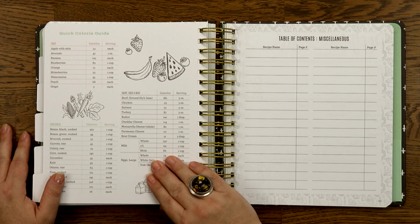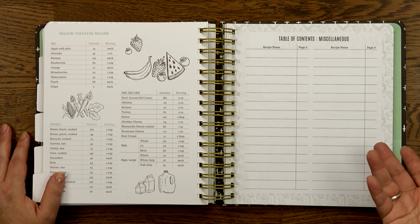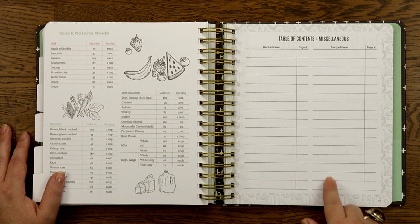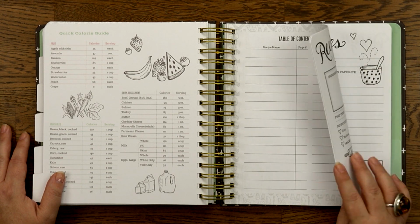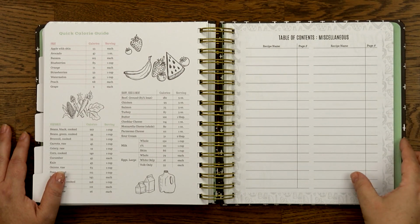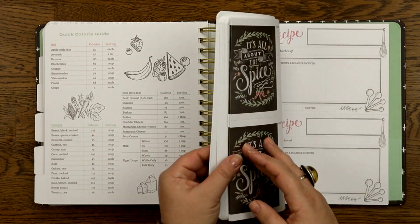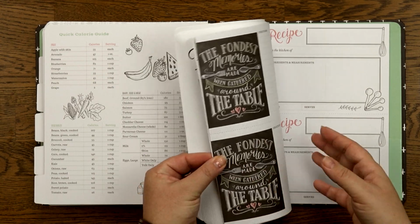A lot of the food products that we have on our shelves, like sugar and salt, for instance, they're a base for a lot of those type of DIY products. Same thing with coconut oil, olive oil. So I would just like to throw that out there, that is an option for a miscellaneous section. Because look at all the real estate you have. You know what I'm saying? So that's what I plan to do.